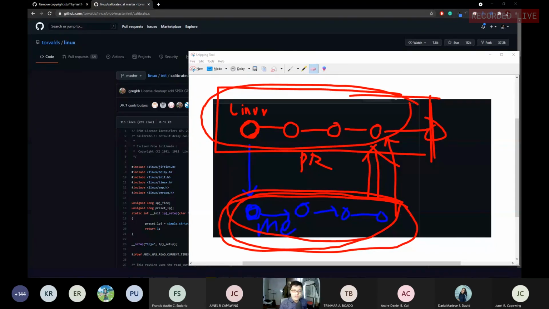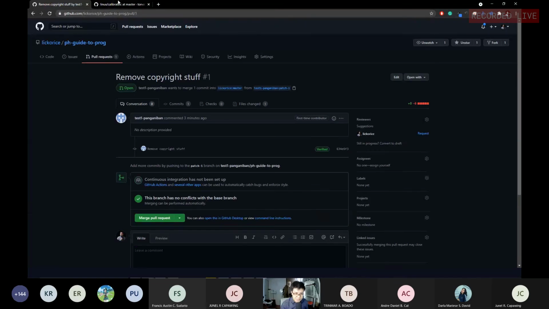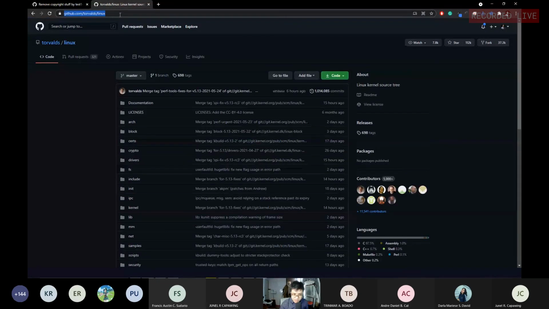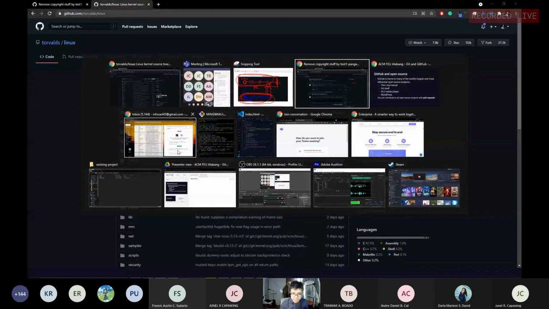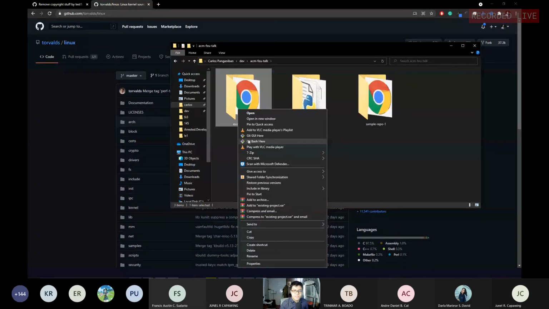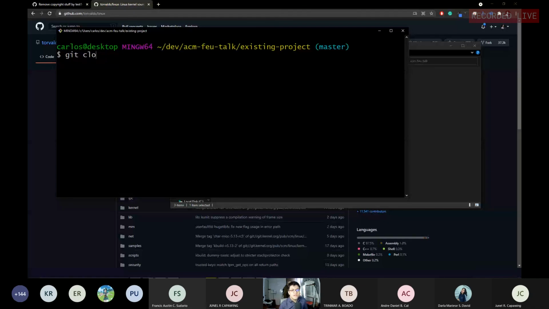No, I could actually clone this. No, so I don't want to clone Linux kasi that's a very big project. Pero just to show you that it works, no. So over here, buksan ko lang yung git bash, no. Git clone paste. That works. Okay, so I could clone it, ganyan.